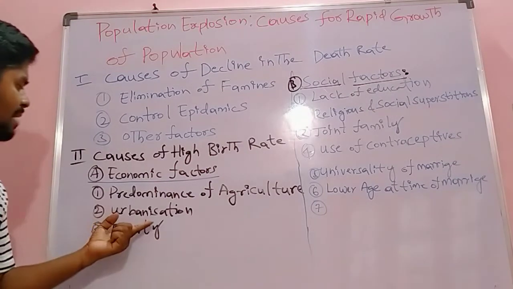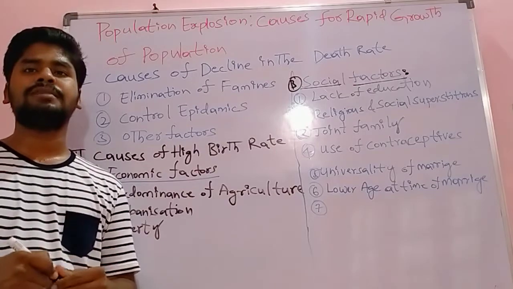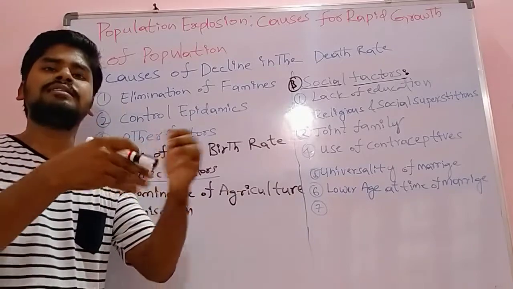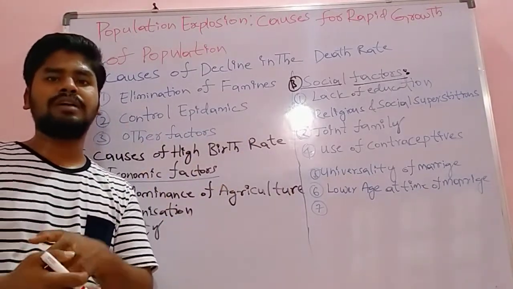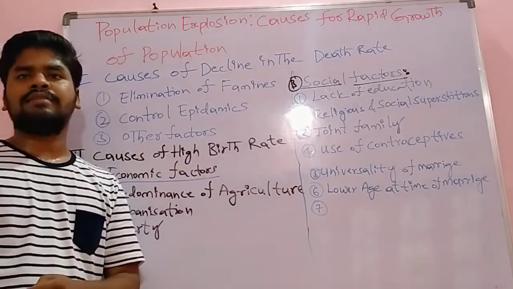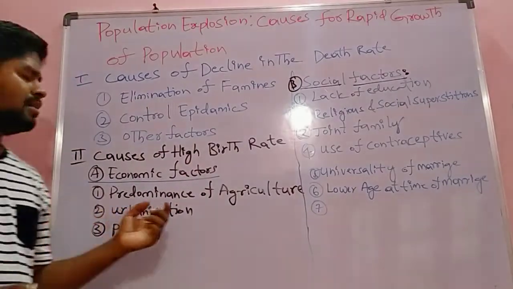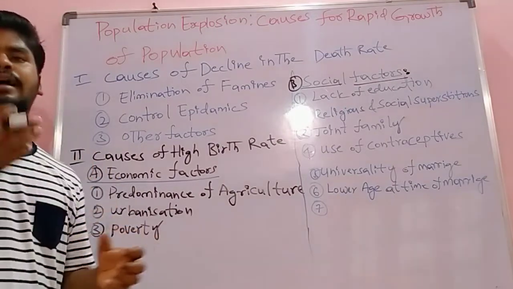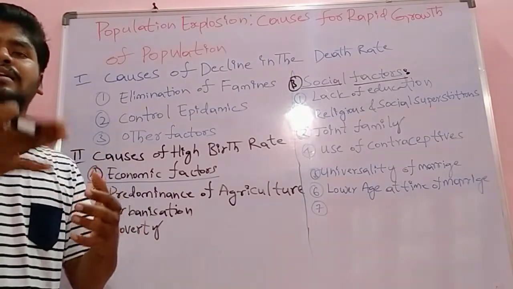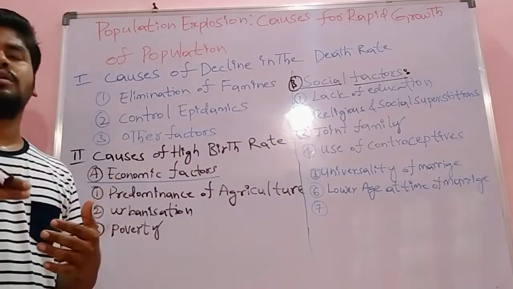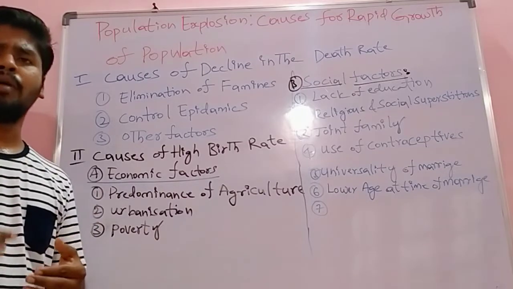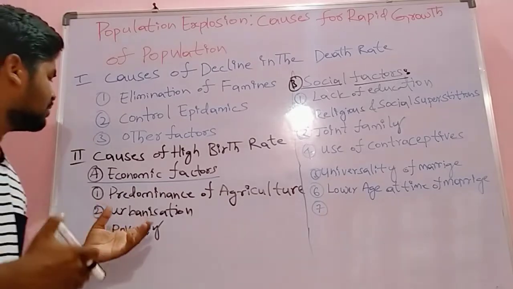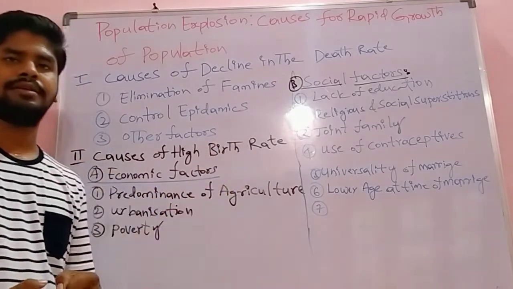And coming to urbanization. Urbanization means most of the cities, where there is an industrial sector and service sector. Most of the preference is for the industrial sector and service sector, right? So in that regard, people are trying to increase their income level. Generally their per capita level is very high, and they are already in social stigma. Whatever the higher population there is, there will be higher labor, which helps to generate higher income. So that is the reason why urbanization also leads to a high birth rate, right?